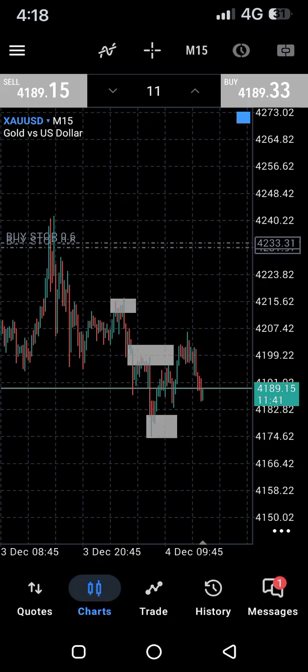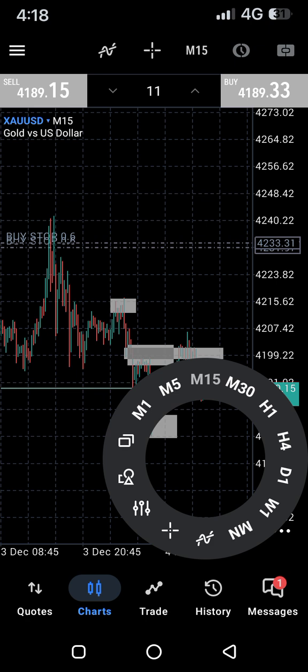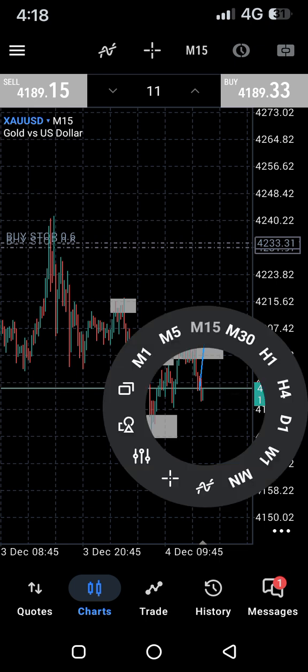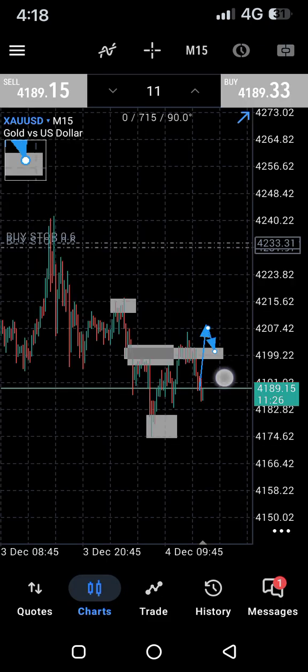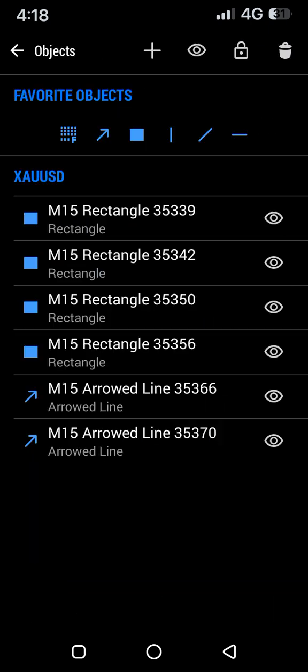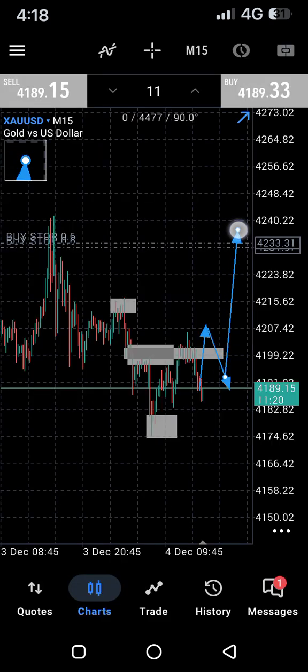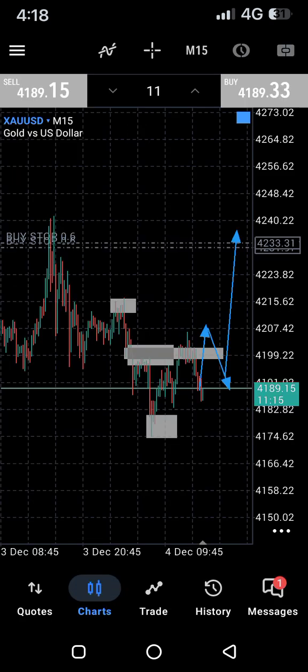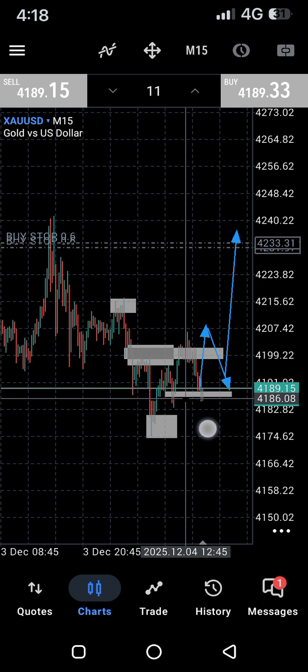Price is showing you that we've already had price come and break above this lower high. What does that give? It means that price is willing to break above this level. If price has the momentum, it can break up, it's willing to buy above that level, maybe make another pullback, and then afterwards we shall have another push to the upside. So if you're to take your entries here, you can even enter right away here with your buys. Stop loss will be underneath this major structure point which broke the structure above. What I mean is that your stop loss will be here.